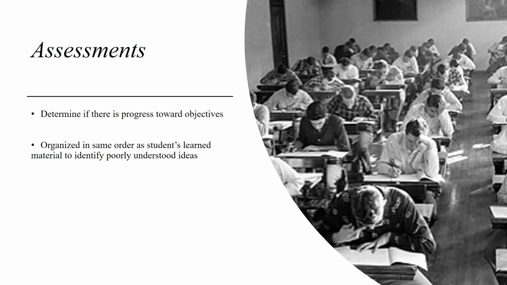Following on from objectives are assessments. Assessments help you determine if there has been progress made towards the learning objective. Assessments should be organized in the same order as the students learn their material, and this helps you to identify areas that are poorly understood. If many of your students score poorly in a particular area, that's a red flag that something is wrong with that part of the instruction and it needs to be reviewed.